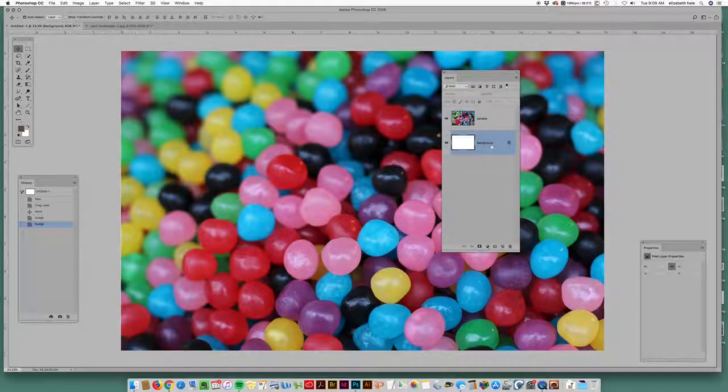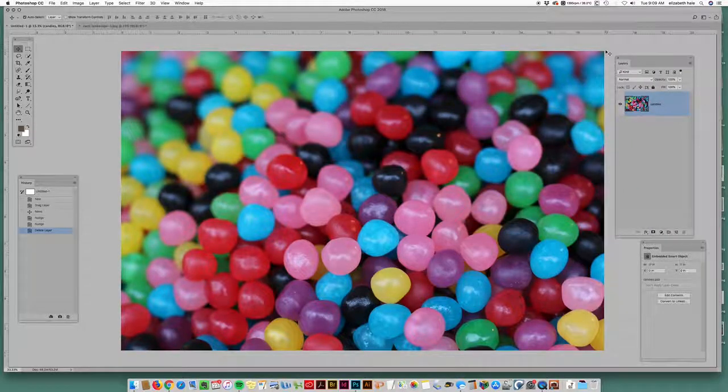What always happens is there's a white background layer that usually has a lock on it. We don't even care about that, so we're going to just select it and hit the trash can and delete it. Yes, we're going to delete that background. We don't need a background that's not doing anything. I'm noticing that I've got to move mine a little bit to the right. It's kind of hard sometimes to position the thing perfectly.